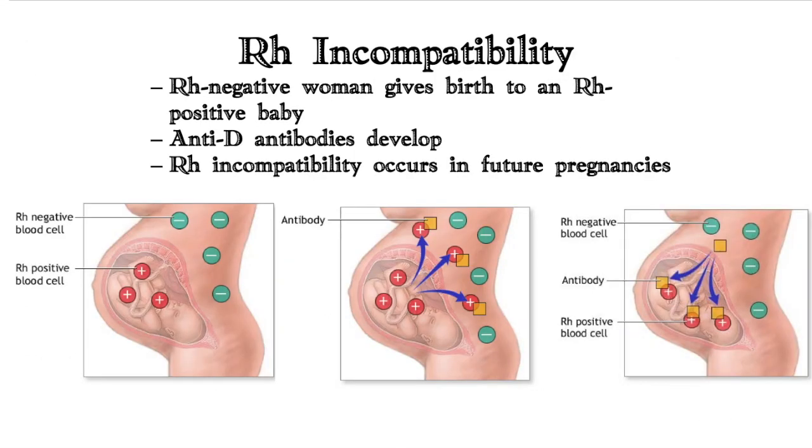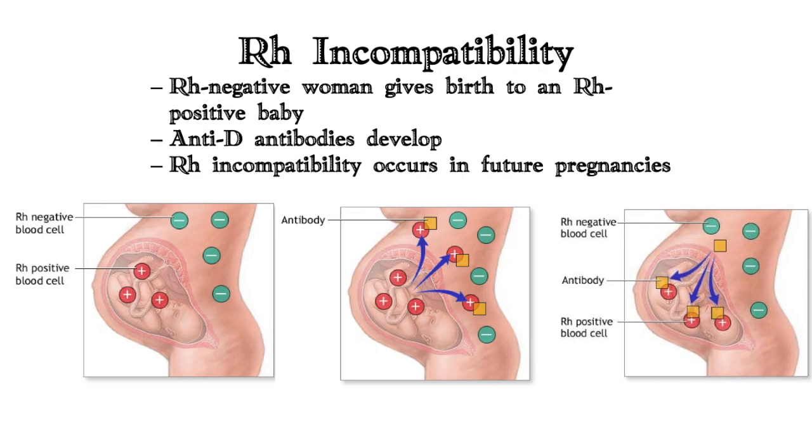Now, there is something called Rh incompatibility. We talked about the different blood types, blood type A, B, AB, and O. Now, there's Rh negative and Rh positive. Here's the problem with the incompatibility. As you see in the diagram on the left side, a woman has Rh negative. Maybe she has blood type O negative. That's the Rh we're talking about. The baby is born O positive, as you can see in the picture. The baby has the positive. The baby received that from dad.